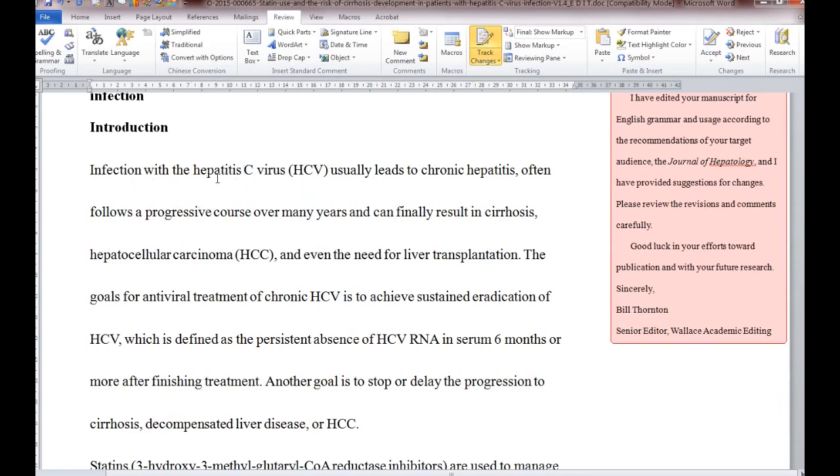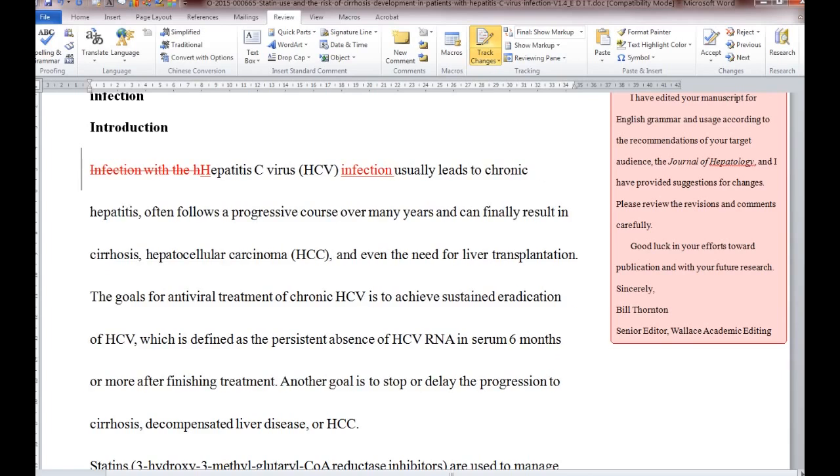And I have this phrase, infection with the hepatitis C virus. This is grammatically appropriate and clear, but we can clean it up and make it more concise. Okay, I will make my revision and explain it afterward. Okay, and I want to make sure I preserve infection, hepatitis C virus, infection. I made this change because infection with the hepatitis C virus is grammatically appropriate and clear, but it's rather wordy. I can make this change more concise, make it shorter.